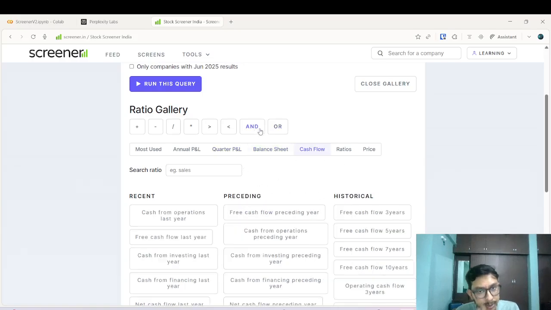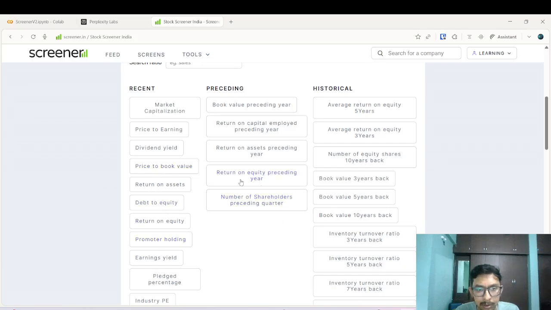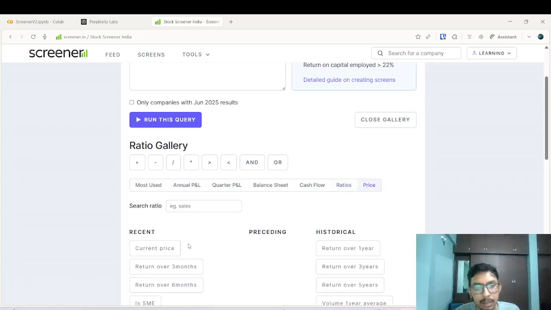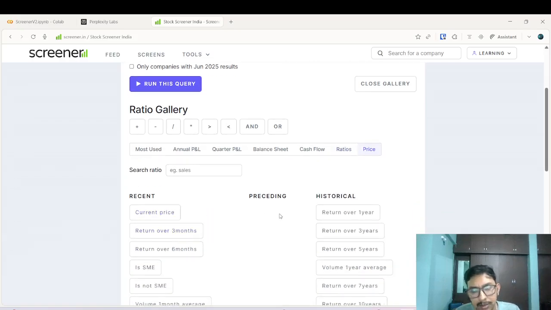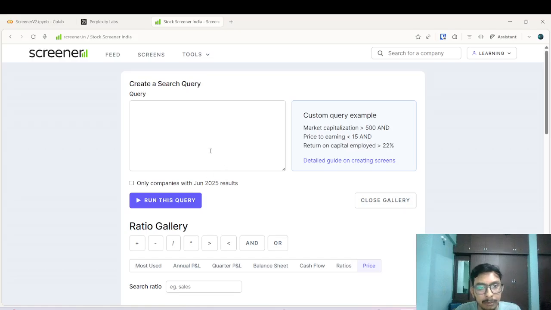And these are the operations that we can do, and, or, and all those operations. So it's very hard to remember what exactly all these ratios mean. Current price, I don't recall which ones are actually present. So it becomes tough for me to screen.